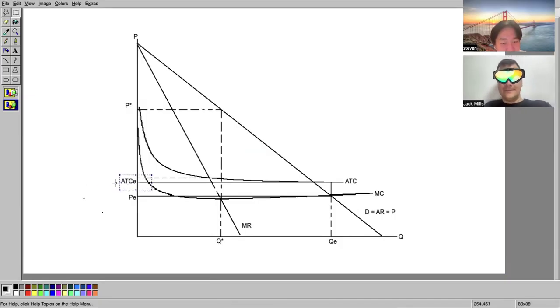Okay, so now what we can see is our total revenue would be PE times QE. But at that point, our total cost would be ATC times QE. So at this point, the firm would be making a loss, right? So we've got a very bad situation, which is either this private monopoly sets its price really high and screws over the consumers, or they set their price really low and then it ends up hurting themselves, in which case they'd be running a loss.